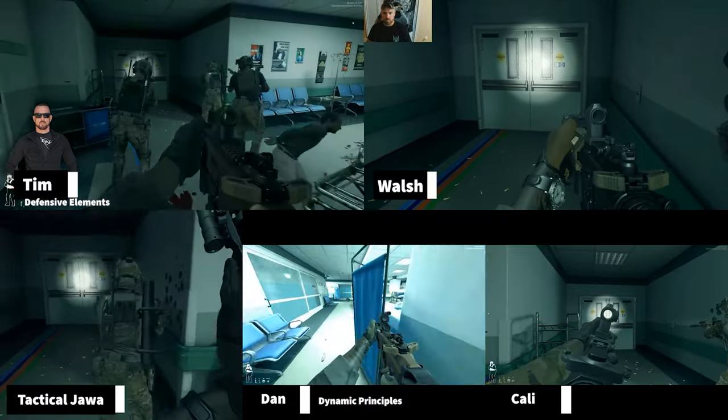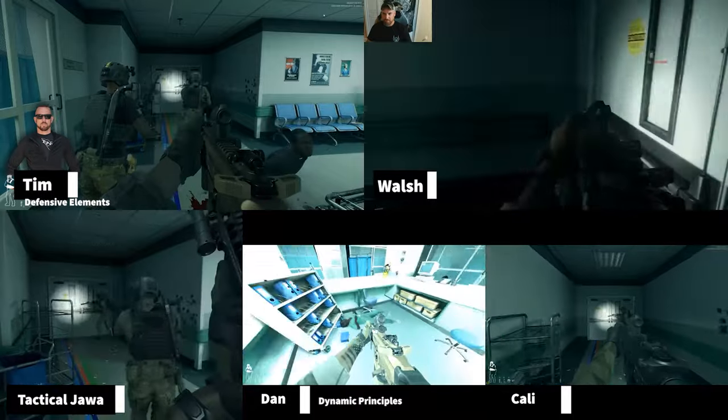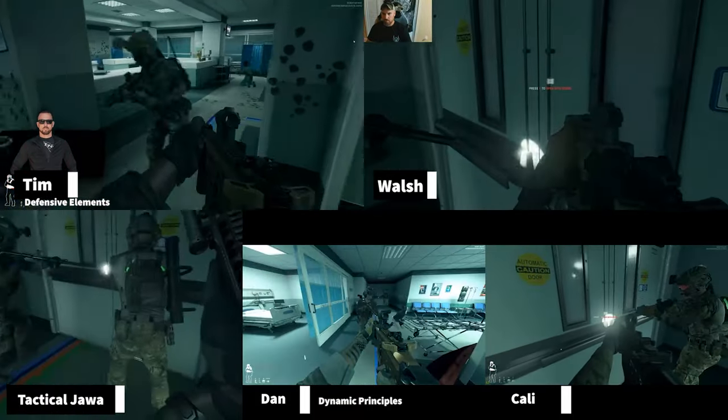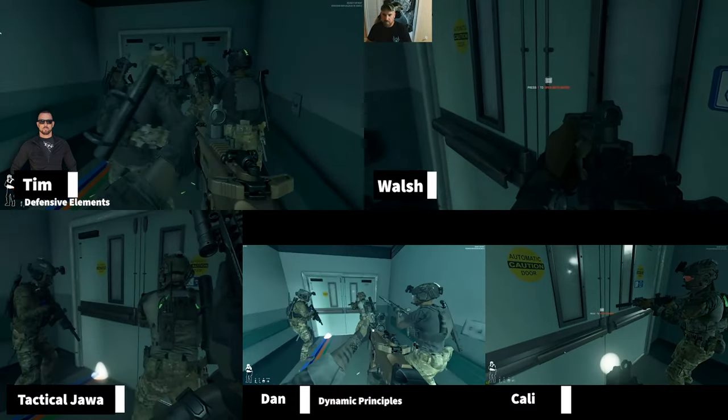So double door, I need an assaulter and a breacher. Everybody else is going to stack up assault side. Isolated door here. Let me know when you're ready. Sorry, barrel release means we're ready. It's good.